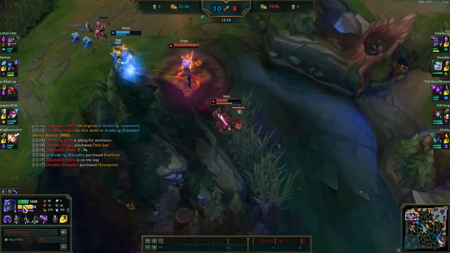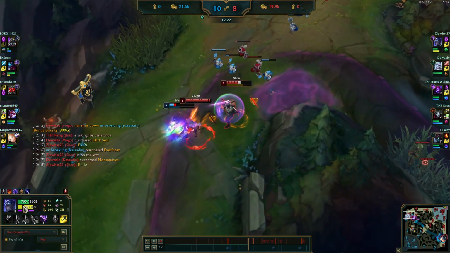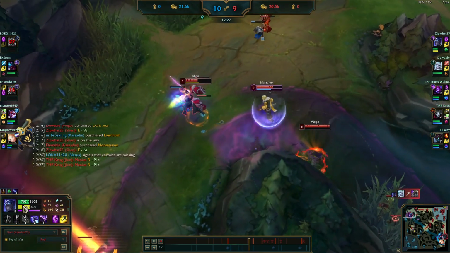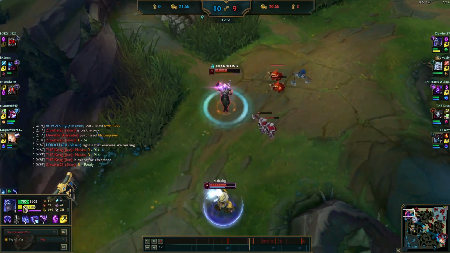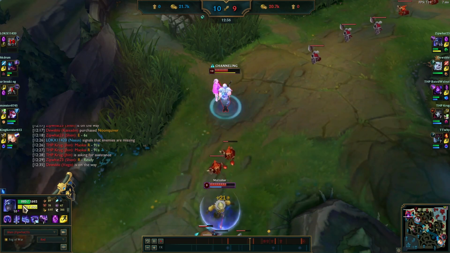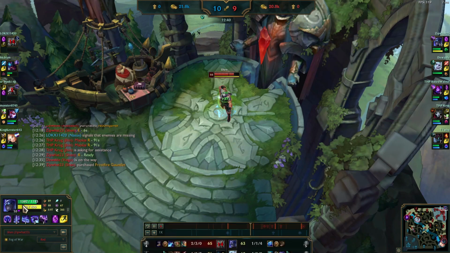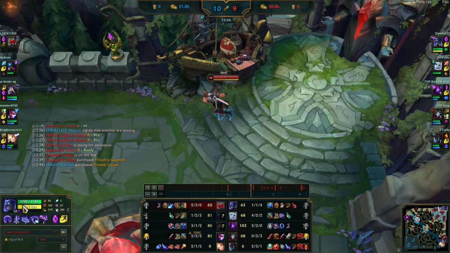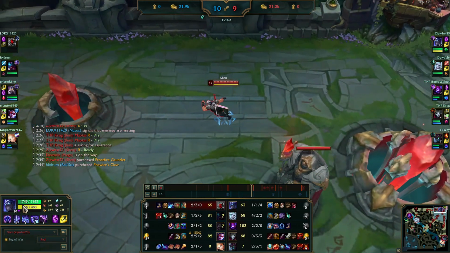I ping my E. Nasus flash. And Viego secures the kill. And I'm looking bot lane. I see Rek'Sai there. So as I'm backing, I tell Malzahar to push the wave. So here, pick up Frostfire and boots, armor, standard stuff. And I go mid lane, I believe.